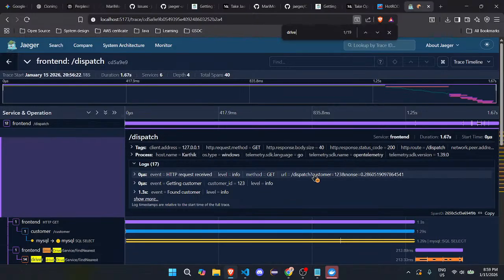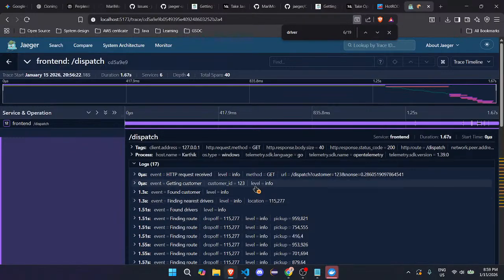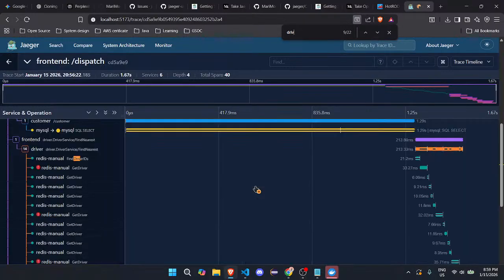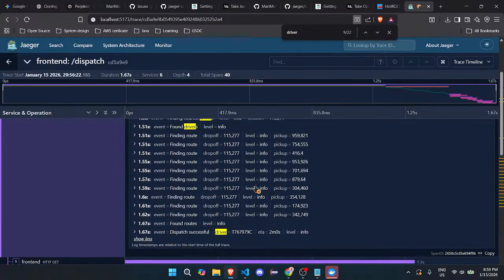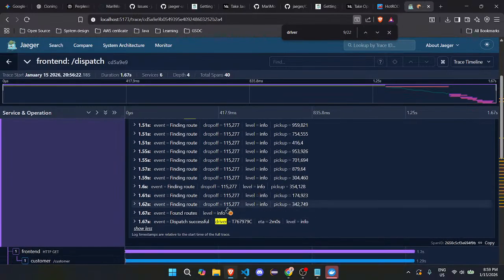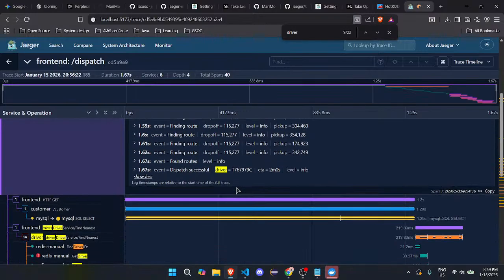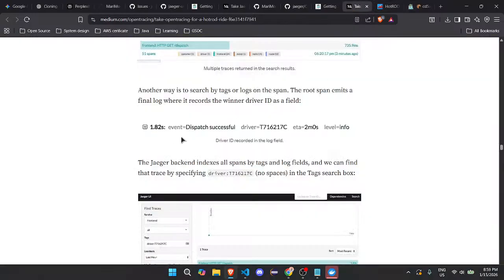Where is it emitting? Command F, driver. They're talking about this dispatch successful, driver equal to this. Okay, yeah, we found it out.